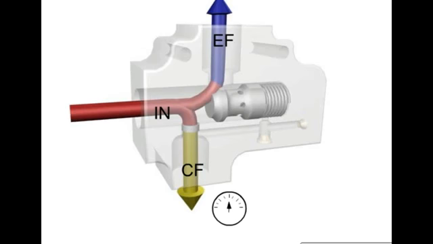The spring and the spool work together to maintain a constant pressure drop, resulting in a constant flow across the orifice, and diverting excess flow to the excess flow port. If pressure in the priority circuit reaches the relief valve setting, the relief valve opens and diverts the priority flow to the reservoir.